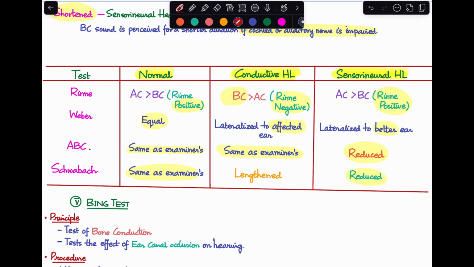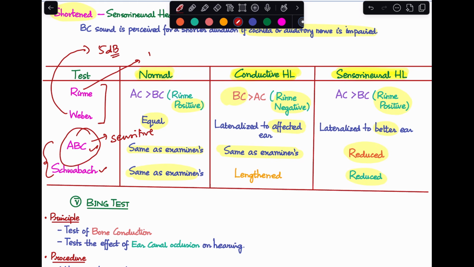So, out of absolute bone conduction and Schwabach's test, can you tell me which is a more sensitive test to perform? As I'd mentioned, in Schwabach test, air conduction also plays a role other than bone conduction, whereas in absolute bone conduction we are only testing bone conduction. We have removed the component of air conduction. Therefore, the ABC test will be a more sensitive test amongst these two. Now, amongst Rinne and Weber, what is the more sensitive test over here? Here, Weber's will be a more sensitive test because Weber's can actually detect a hearing loss as low as 5 decibel.